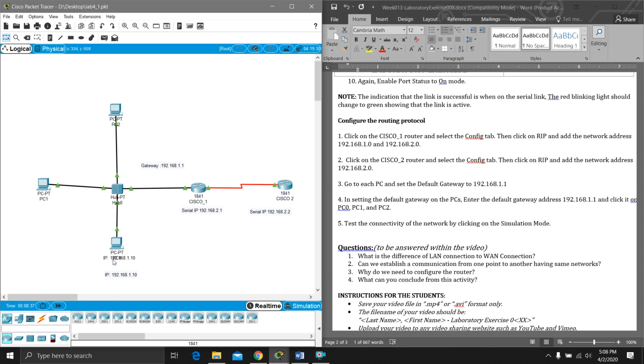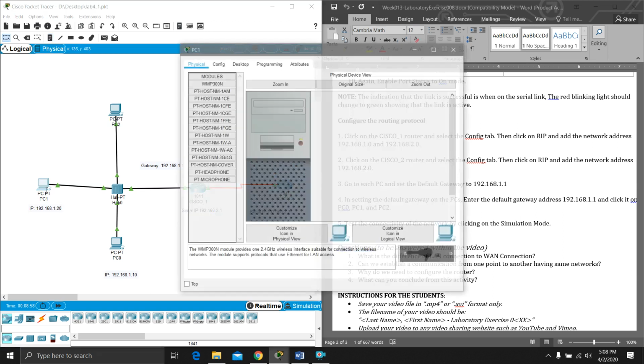Sorry. Okay, Control Z. Anyway, let's type it. The IP is 192.168.1.20. Let's check.